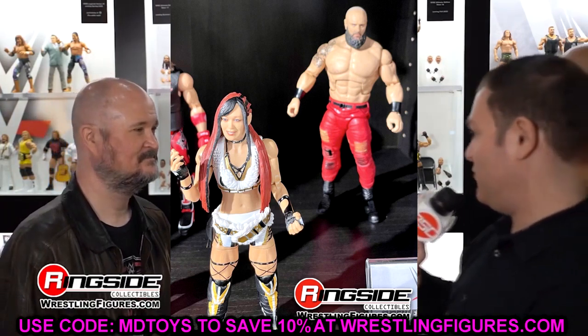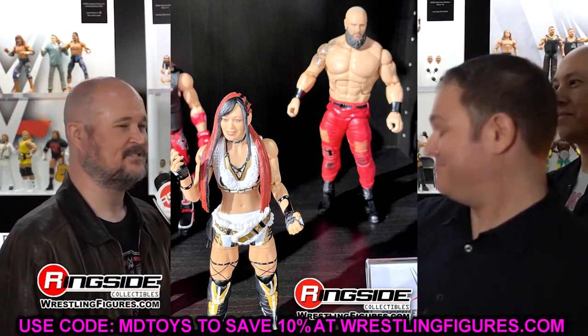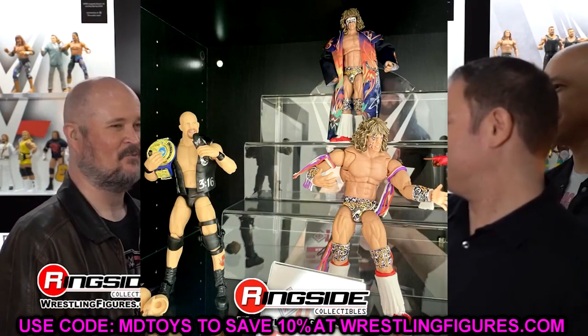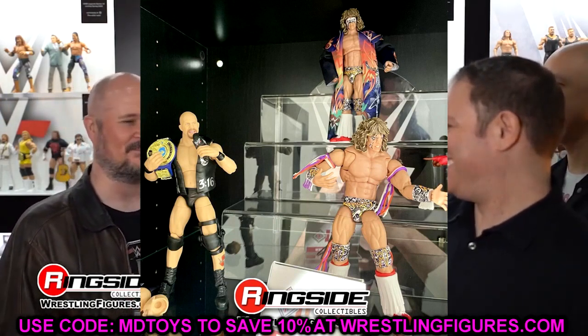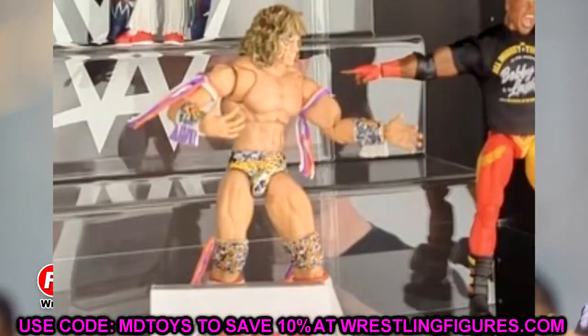It looks like he's got more cut up and stuff like that, but I thought overall it was a pretty cool day of reveals just to see some different stuff. The Elite 104 stuff was my favorite. The Build-A-Figures look really good. I'm digging this stuff, and also the previously released Ultimate Warrior, from the Best Of series with Stone Cold where they've re-released the first Ultimate Warrior, it's actually got the newer torso on it with butterfly joints. So they changed the torso on the previously released Ultimate Edition Series 1 Ultimate Warrior. So that's something to definitely take note of.